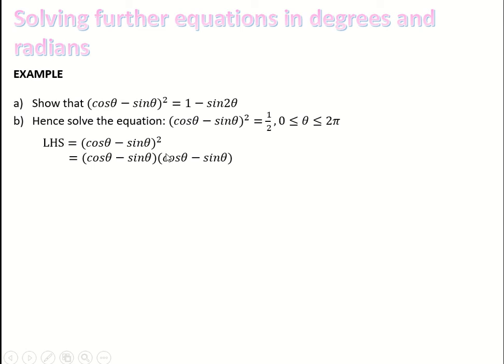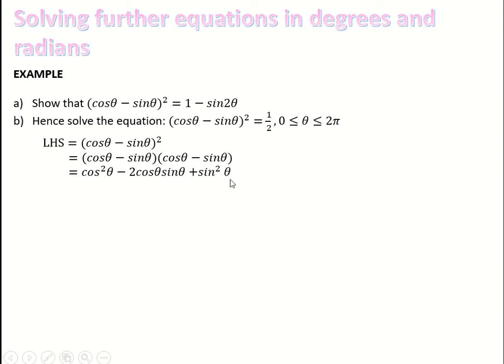Okay, cos theta times by cos theta times by minus sine theta, and so on. So cos theta times by cos theta is cos squared theta. Cos theta times by minus sine theta is minus sine theta cos theta. And then minus sine theta times by cos theta is another minus sine theta cos theta. So we have two, minus 2 cos theta sine theta. And then minus sine theta times by minus sine theta is plus sine squared theta. Okay, if you need an extra line of working in there, then take it. Okay, but the bottom line is that is the same as that.